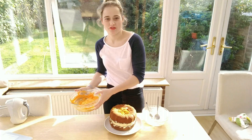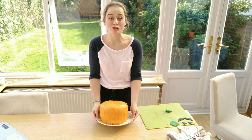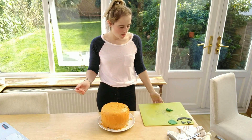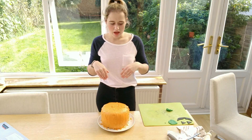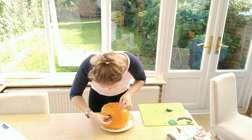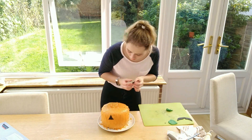Now I'm just going to place the orange icing all over the pumpkin cake. I've iced all of the cake and it looks super cool. I've already rolled out the ready-rolled icing into the shapes I'd like to put on my pumpkin. I found it easier to cut the shapes out on paper first, then place on top of the icing and cut around that to make sure they're the right shape. Now I'm going to stick all these pieces onto the cake — let's go with the eyes first. Because it's butter icing, the pieces will stick perfectly to the cake.